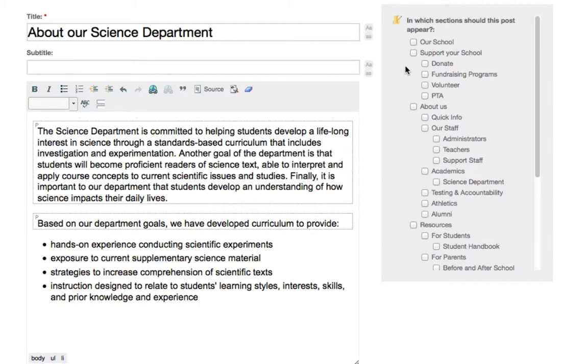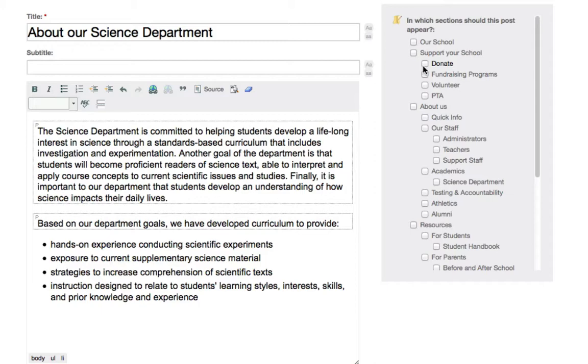And this is another listing of all the pages on the website. So you can actually enter or create a post that appears on more than one page. I could select everything, and this post would be on every page. So sometimes you have something like that makes a lot of sense.